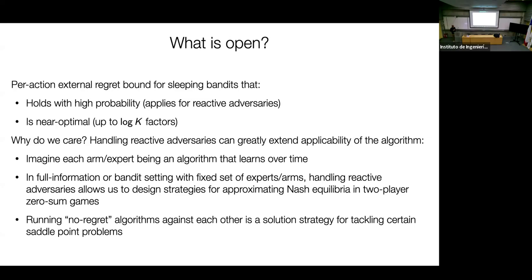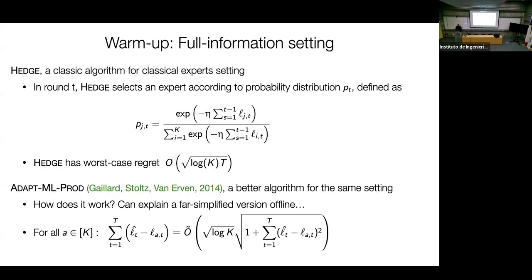And it's quite important here because each algorithm is influencing the loss vector of the other, and these algorithms are updating in an online way. Each algorithm is the reactive adversary of the other algorithm, okay? So there are situations like this, and there's a follow-up work, which is the reason actually we did this work, that my student Juan is working on now. Actually, I guess together with Cristobal and I. And that work also requires reactive adversaries. So in general, if you can have the power of handling more powerful adversaries, then why not?